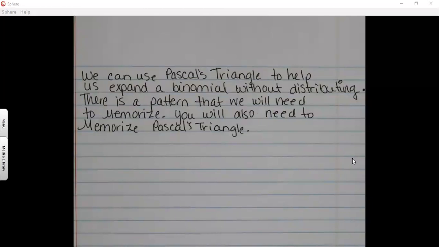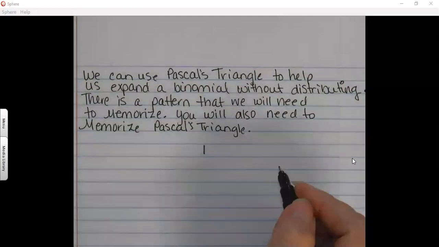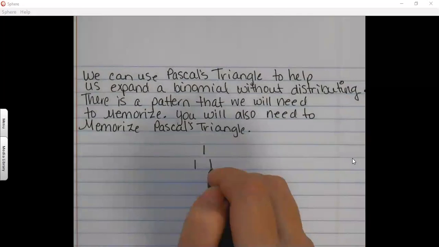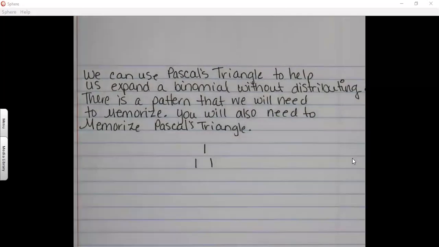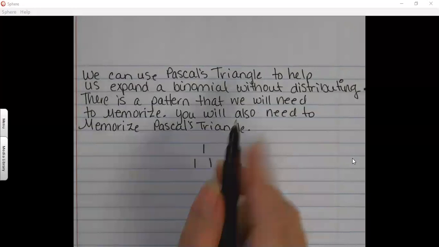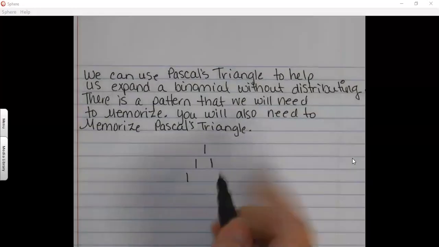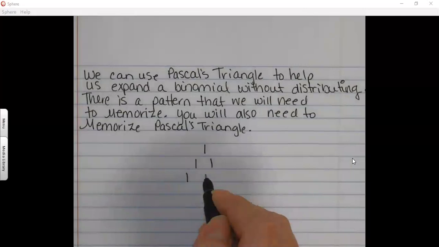So Pascal's triangle is kind of in the shape of a triangle, okay? The very top, there's a 1. That's easy. The second layer, there are 2 1s. Place them on the outsides because we're forming a pyramid. On the outside, there's always going to be 1s on the left side and the right side. So the next one, we're going to start with a 1. And then we add the 2 numbers together above it. 1 plus 1 is 2. And then we have a 1 on the outside.